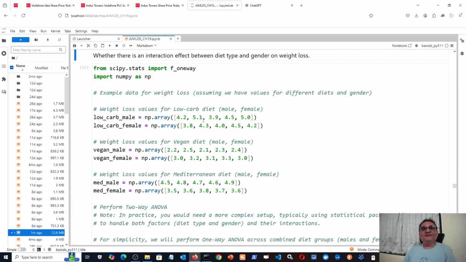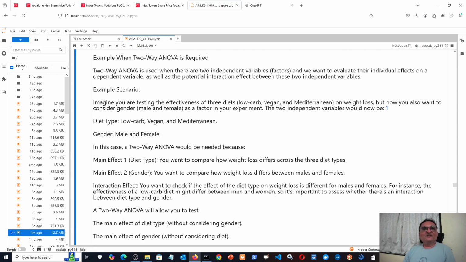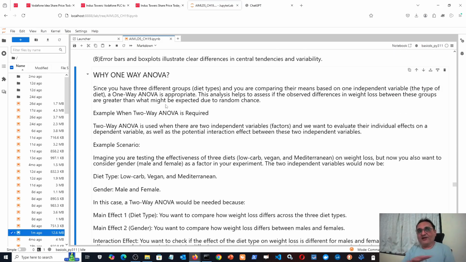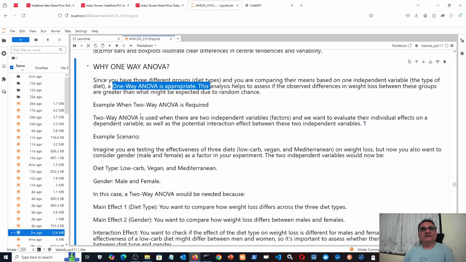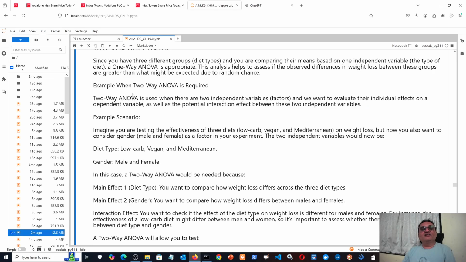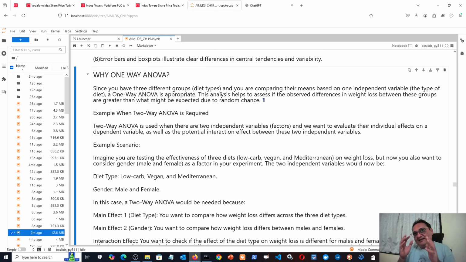And then I studied the effect of diet. So there is only one factor, that is, how diet affects the weight loss. So weight loss is my response variable and diet type is my feature variable. But every time it is not necessary that there is only one feature variable, right? Here only one feature variable is there, so one way ANOVA. But when would two way ANOVA be required? Suppose I further divide my 90 customers by gender. So that means three groups I make and try each type of diet on them.